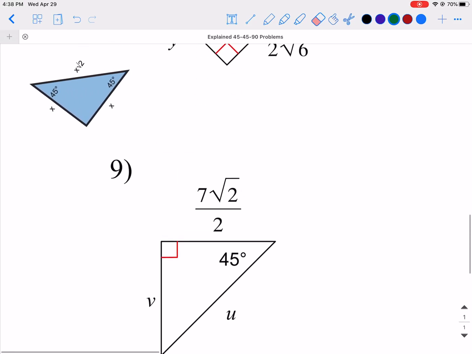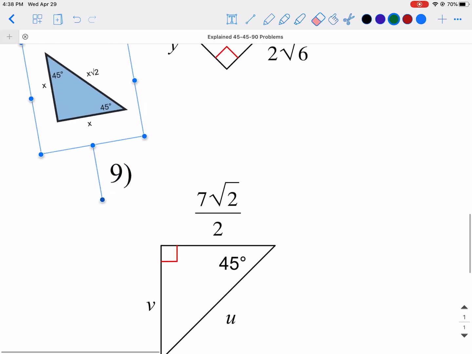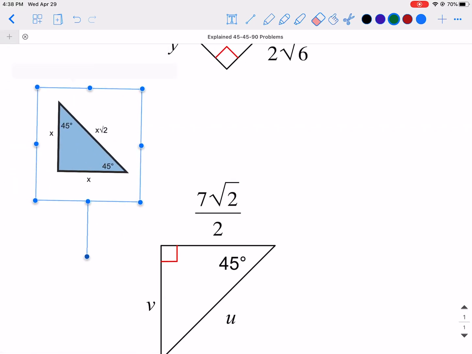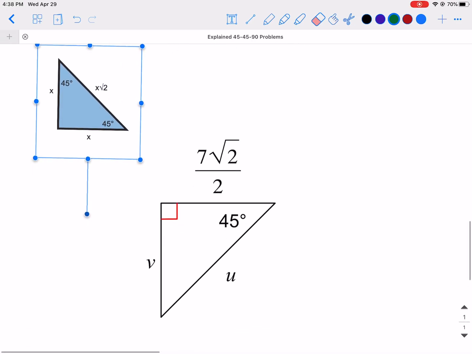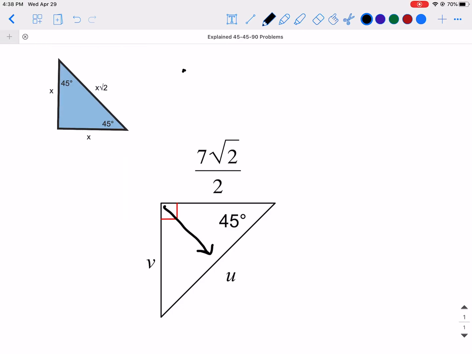Okay, so I'm doing, again, harder ones with you so you can get the idea and you can do them on your own. This is this week's lesson only, so there's no excuse for you not to spend time in this lesson only. All right, so looking at the next problem here, again, I'm going to start with identifying my sides. I know across from the right angle is going to be my x, and I'm going to just change these values to x radical 2. I know that both of my legs on my triangle are the same, so this has to equal x, and this has to equal x.